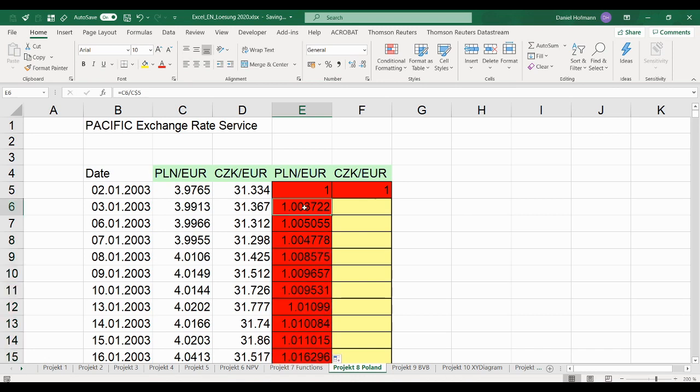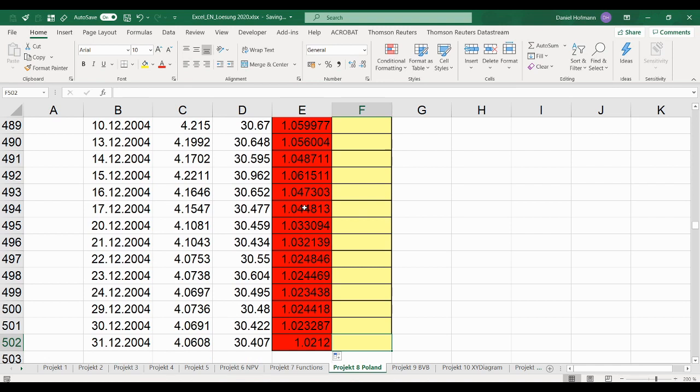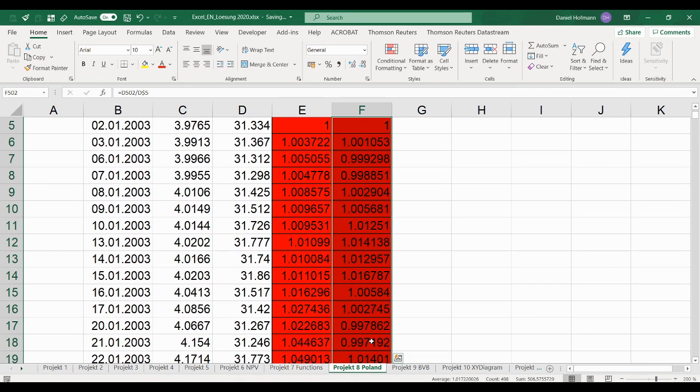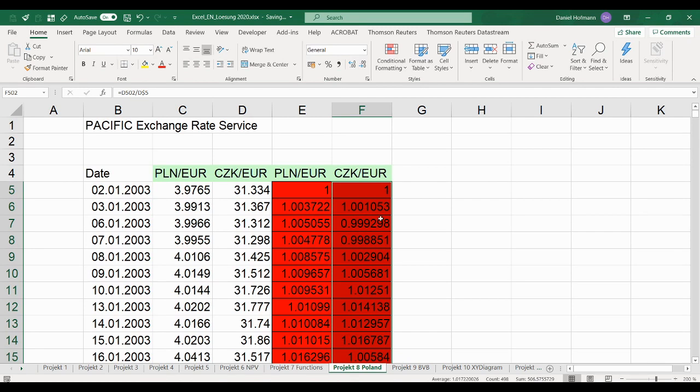And here what I do is I jump to the end of the table. So control, arrow down, arrow to the right. So I have cell 502 highlighted. And then control shift, arrow up. And then I hold control D to copy the formula downwards. Okay, very well. So we calculated the percentage exchange rates.